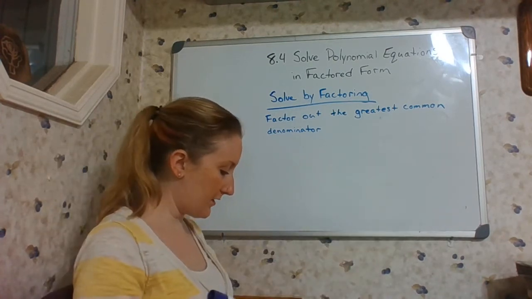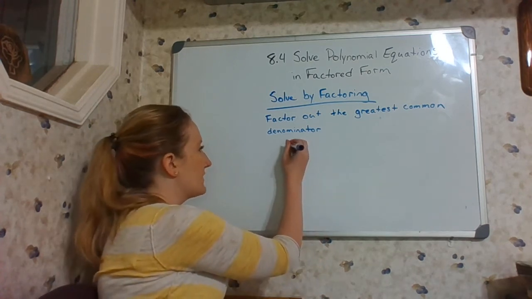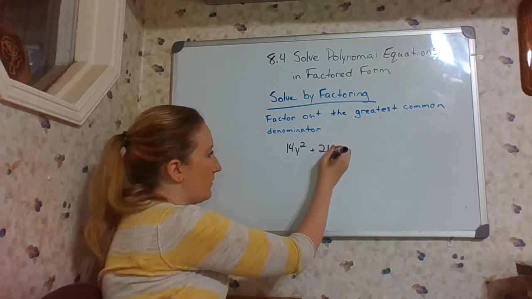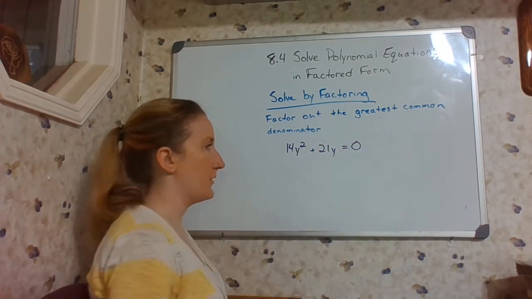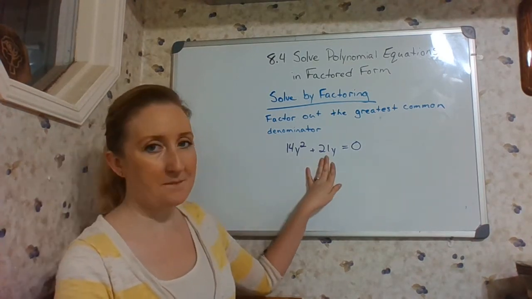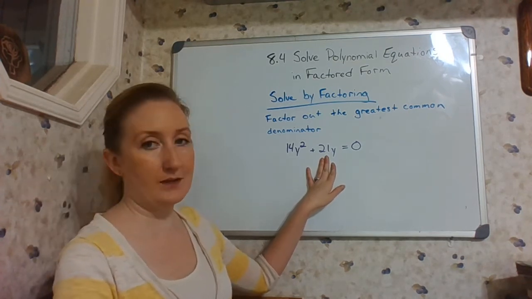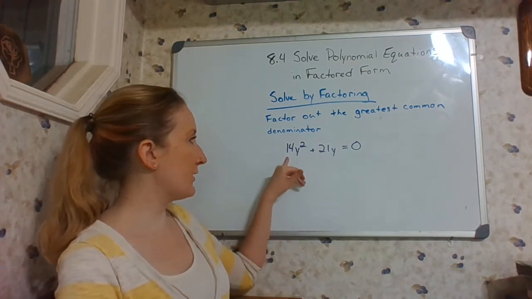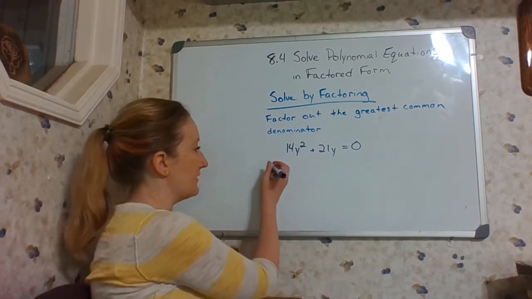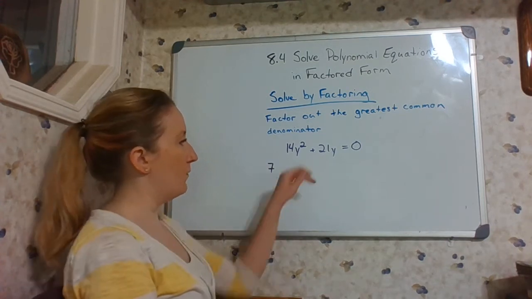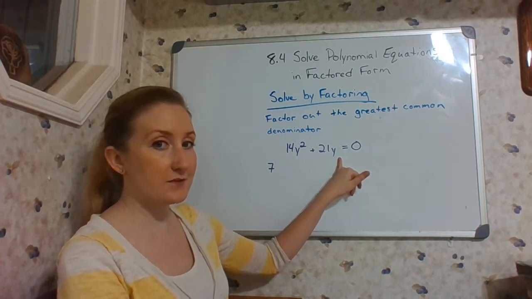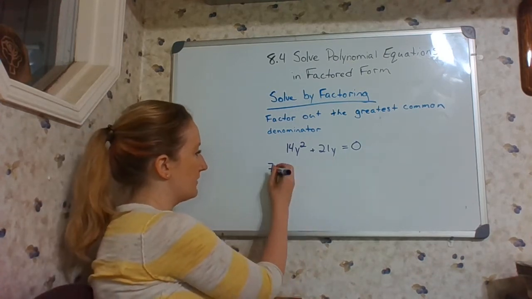And let's go with 14y squared plus 21y is equal to 0. So we're looking, what number can we divide 14 and 21 by? And do we have any variables in common that we can pull out? So 14 and 21 are both divisible by 7. So that's going to be the first part that we're factoring out, the 7. Now, y squared and y are both divisible by y, which means we can pull y out of this.